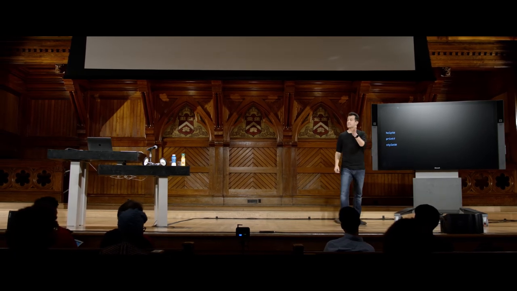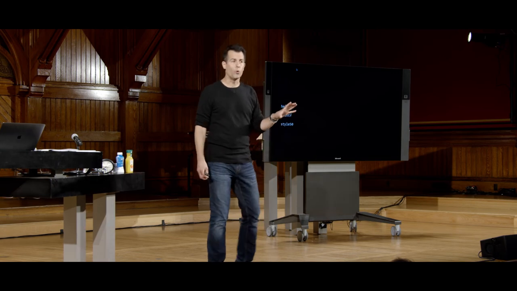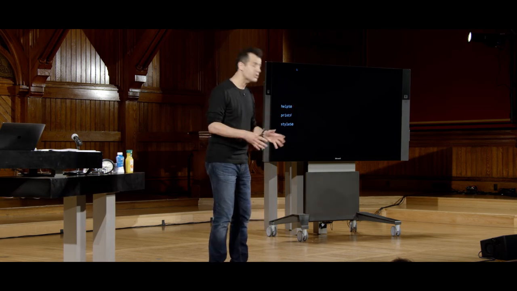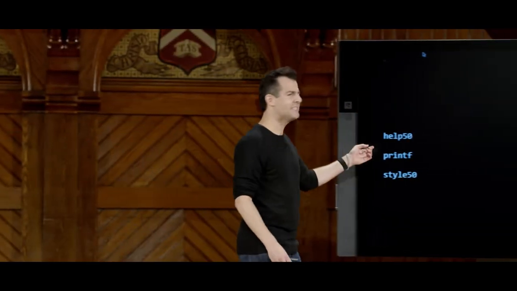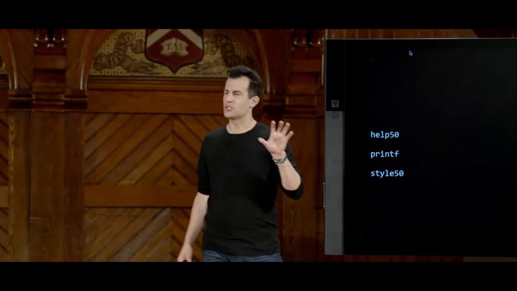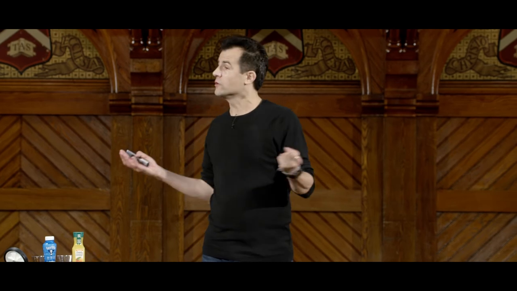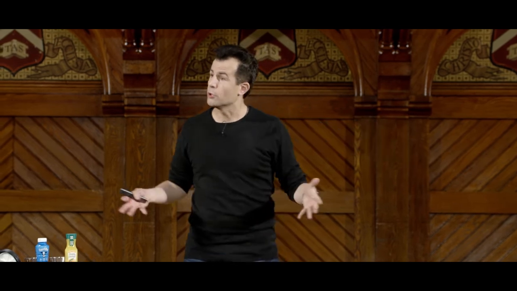Style50 does exactly that. It helps you see with red and green color coding exactly what spaces should be there, shouldn't be there, and just helps you pretty your code so that you can read it better and other humans can as well. And then printf, which is kind of like the coarsest tool in your toolbox, is just helping you see not only messages you want to see, but just the values of variables. You can print ints and strings, whatever you want, and then you can delete those lines of printf once you're confident your program is working.